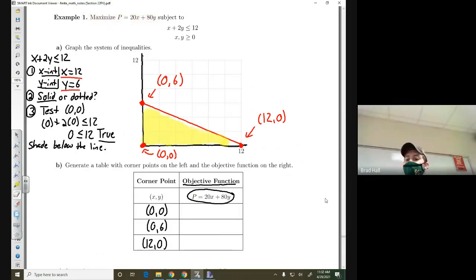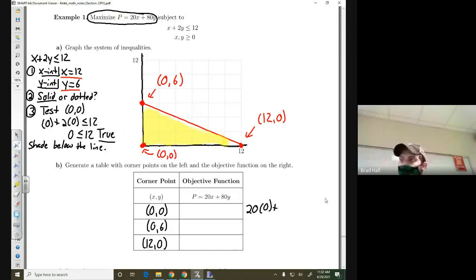Now we're bringing in the new information. Everything we've done prior to this was stuff from the previous section. Now we're throwing in this maximize equation stuff. And we're starting off with just the equation, the 20x plus 80y. That's why I wrote it down here. And what we do with this, we found 3 points, and we're plugging each one of those points, because each one gives us an x and a y, into the objective function. So 20 times, so this point is 0, 0, so we're plugging in 0 for x and 0 for y, and figuring out whatever the output is. Whatever that output is, that's what we put in our second column.